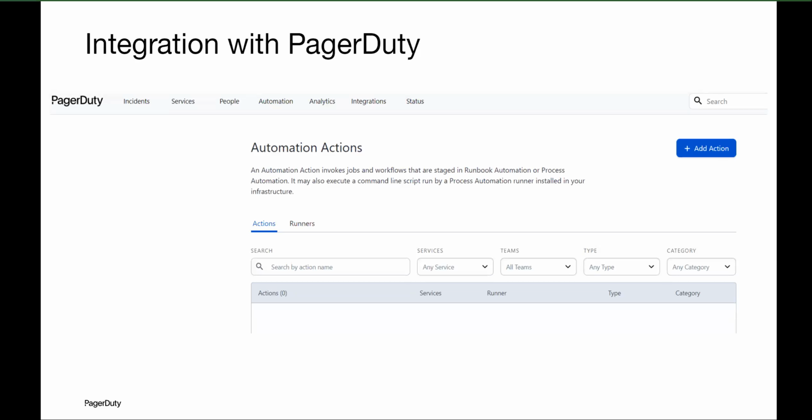All right, so our goal here, we're going to create a job that's going to post a note to a PagerDuty incident. This can be useful if you have a diagnostic platform and you want to include some of that information to your incident automatically so that your responders have some background information to work with.